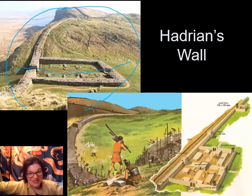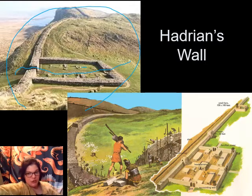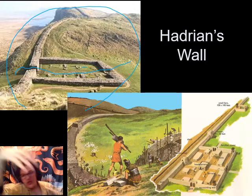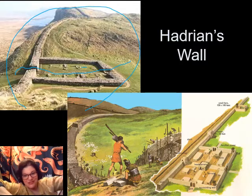Essentially, we've got a border checkpoint — border checkpoints still kind of look like this, just more trucks. The point of Hadrian's Wall is not to stop people coming through; it's to make the right people able to come through at a useful pace. You also need these buildings to store stuff so you can send material along the wall, keep extra food in case a storehouse burns down, and build up supplies to send northwards to whatever army is currently out in the field doing maneuvers.